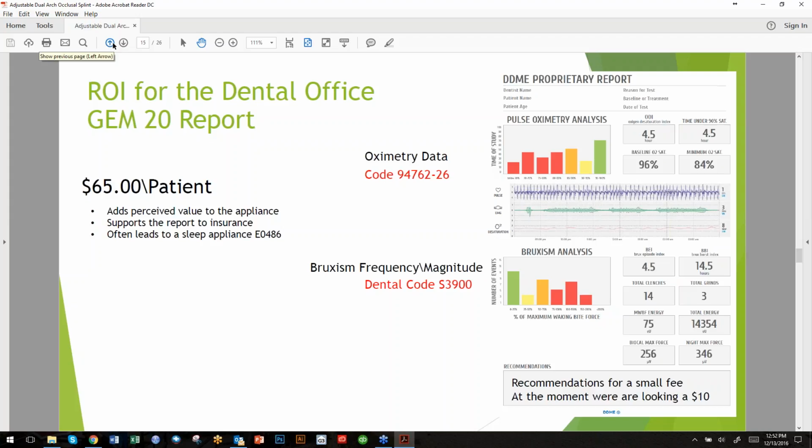Now, if you think about a dentist fussing with a patient because he thinks they just have bruxism, and in reality they have moderate sleep apnea, for example, that dentist is going to spend hours and hours and hours of frustrating time that's futile because they don't know that patient actually is an apneic, not really a bruxer in the sense that they see bruxism. We will prevent that from happening. So that's a tremendous upside.